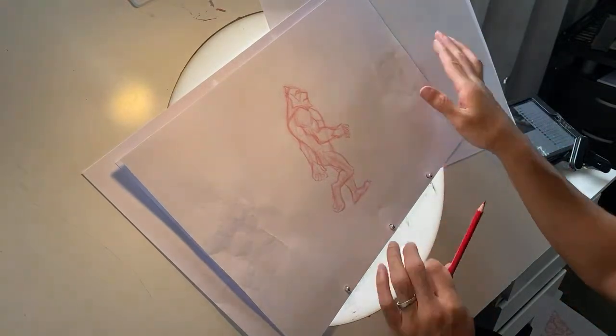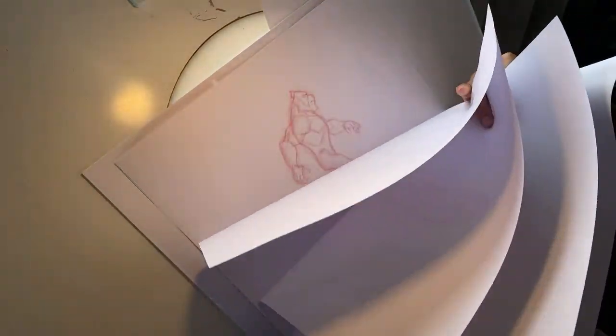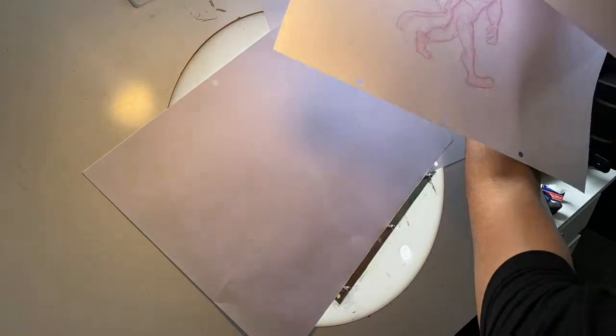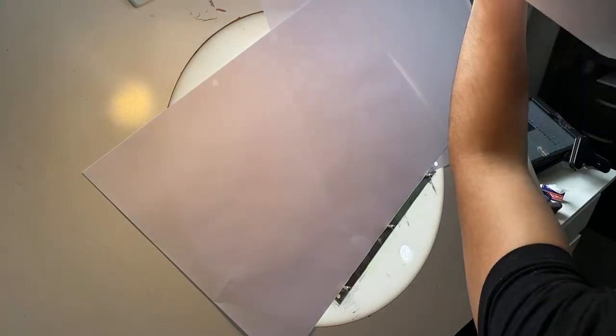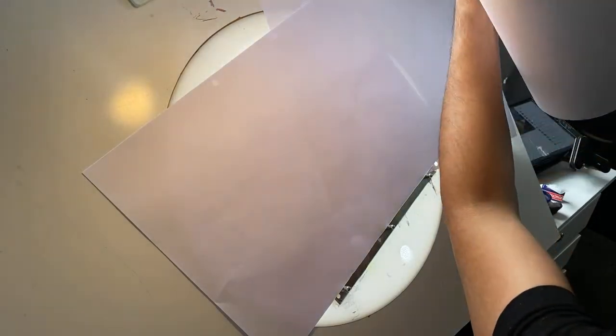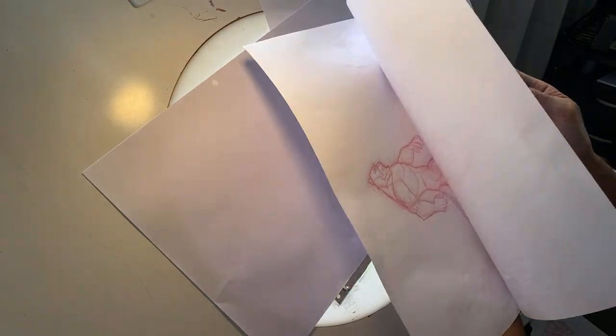All right, so what have we got at the moment? We've got the down, we've got this. So let me try to flip it. What I like to do when I flip is roll it around like that. It creates a nice fan on the paper, and then you're able to flip it. Not sure if you guys are seeing that. Not quite getting the last one in there. Then you do it on the other side and see it from the top.